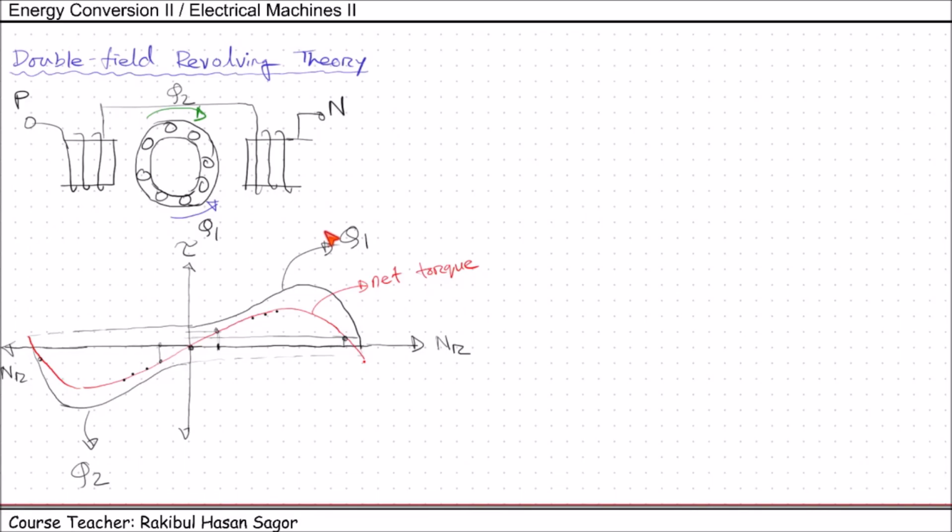So how do we make the motor self-starting? Before we start that, we need a rotating magnetic field which rotates in one direction, not like this one. Phi 1 and phi 2 rotate in opposite directions with the same magnitude, but we have to design our circuit so that we have one rotating magnetic field which will be dominating.